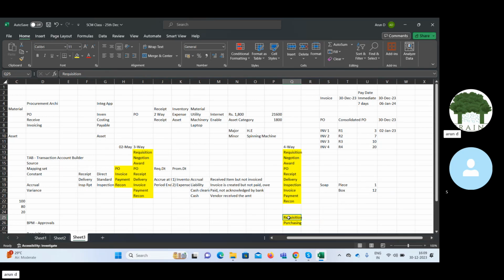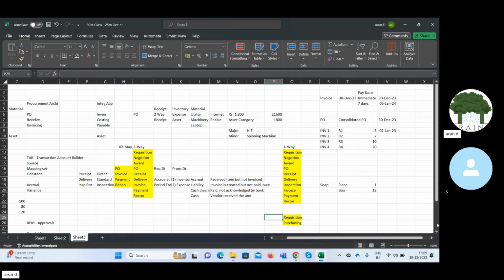The setup part we'll see for both, but in terms of creating the transaction, we will see this when we create the three-way matching. Because now we are creating two-way, which means that we are creating the purchase order and then we are seeing the P2P flow. When we come back to the three-way matching, I'll show from requisition.